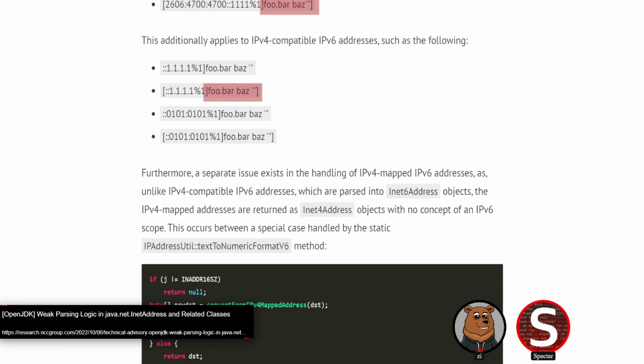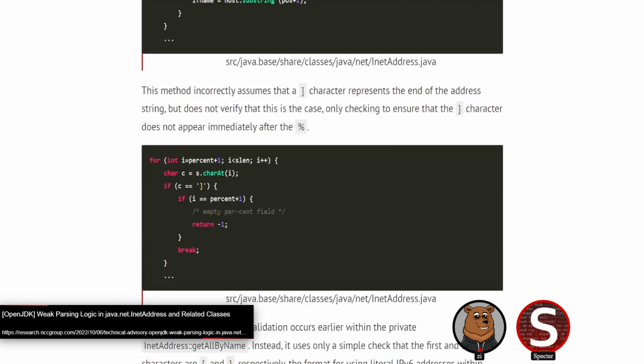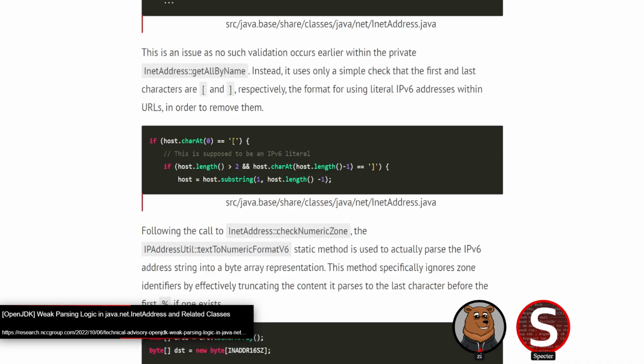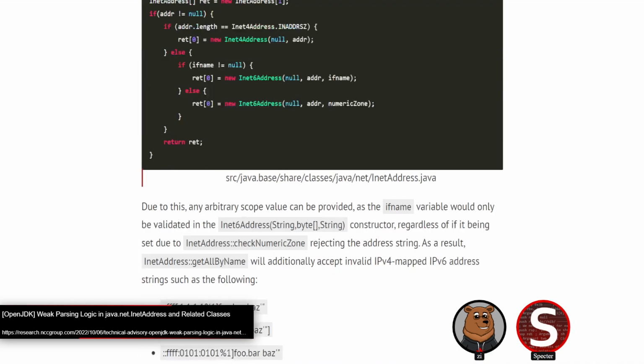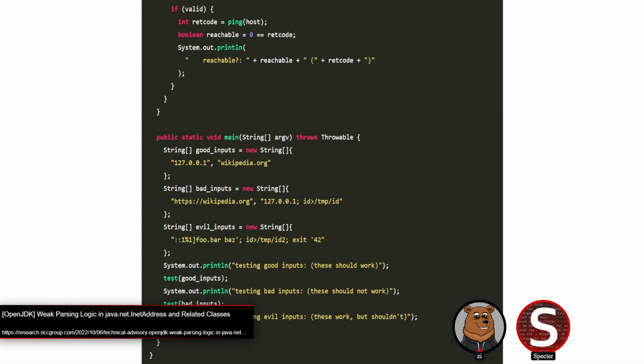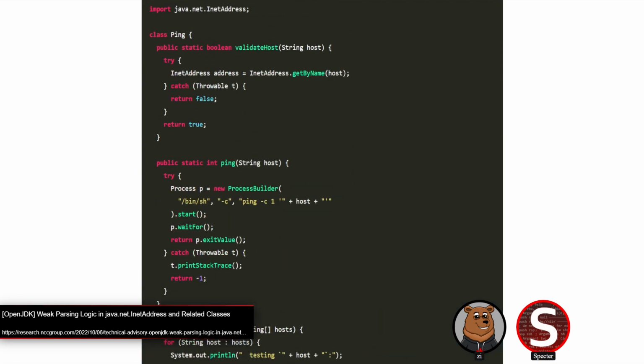As they say towards the top, this kind of input validation isn't really appropriate to protect against injection attacks. And so it's mostly a low risk issue, just something people maybe could use, but it seems like it'd be more of an annoyance than anything. But yeah, my main takeaway from this post is IPv6 parsing is hard, which I already knew, but I entirely agree that it feels weird that this would even be used as a validation. I was surprised that get by name could also be used as a validator, so I don't imagine it's being heavily used as a validator.